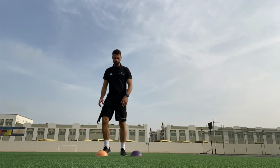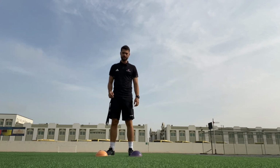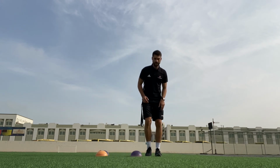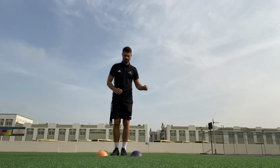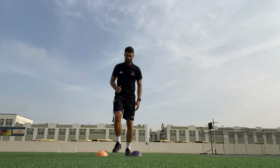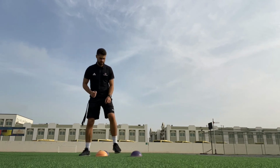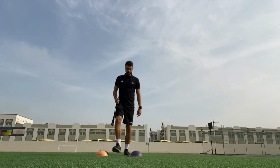Okay, for activity number one, I have my square here. So four cones I've used, you can use whatever you like, I've said. The whole purpose is to shuffle, okay? So 2 feet out, 2 feet in, sideways. Once you've done sideways to the left, then you go forward, 2 feet out, 2 feet in. Then you go to the right, 2 feet out, 2 feet in. And then you're gonna finish backwards, 2 feet out, 2 feet in.